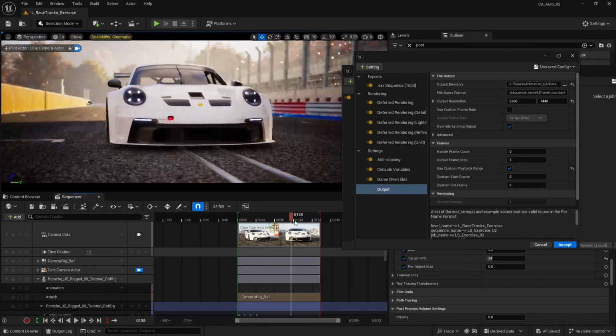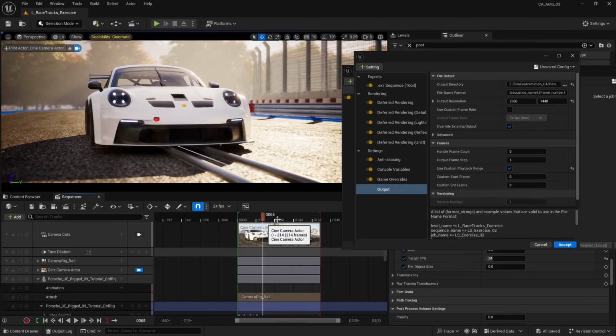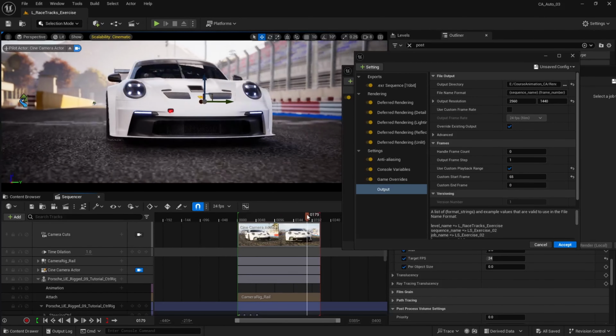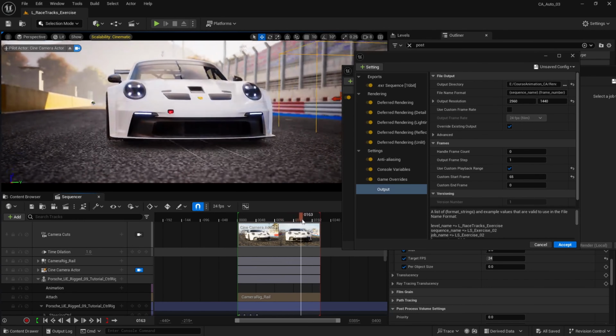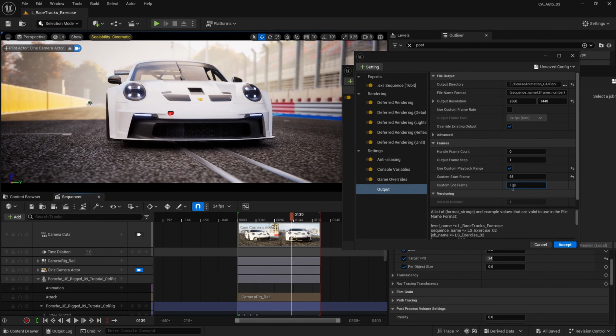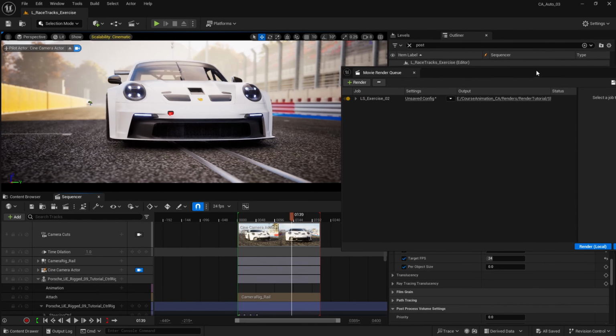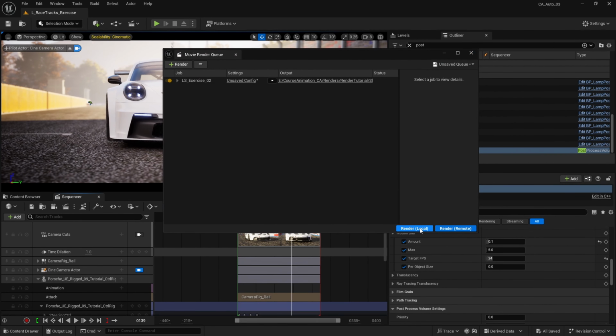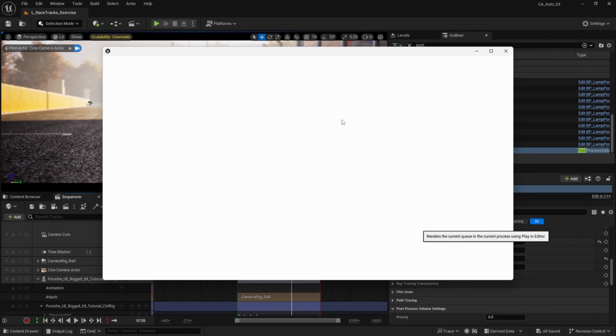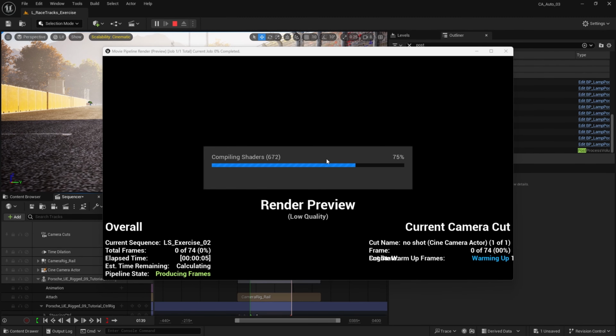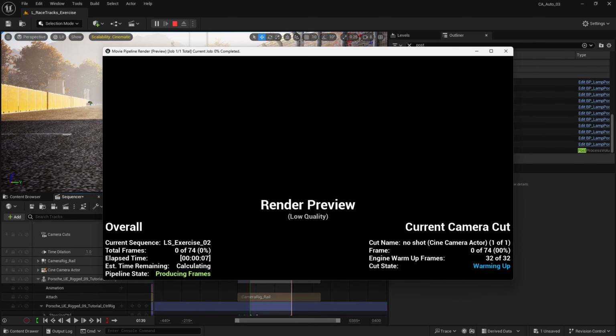I'm happy to go and then set this custom play range. And in this case, my shot renders starting from somewhere, let's say 65 in mine, until it reaches towards the end, which I'm very satisfied with. So let's say it's 139. And then you click render local. Of course, it's going to take some time. It might also tell you to compile shaders, just like it's shown now here, and then we'll start getting ready to start rendering.